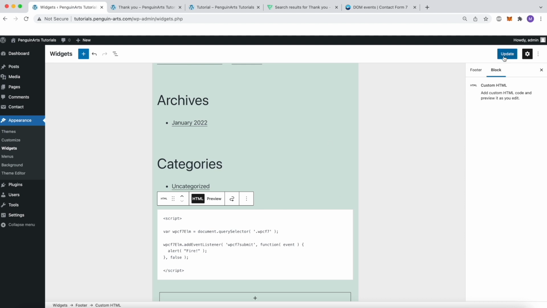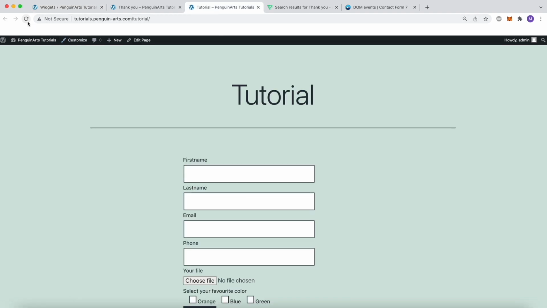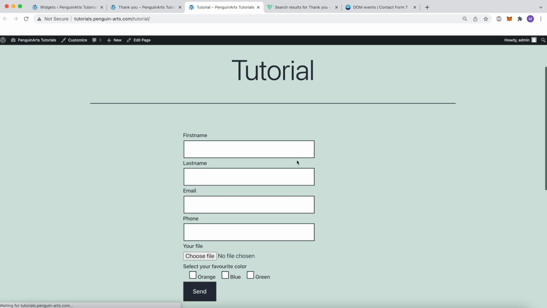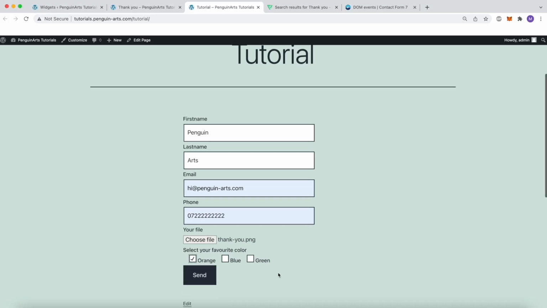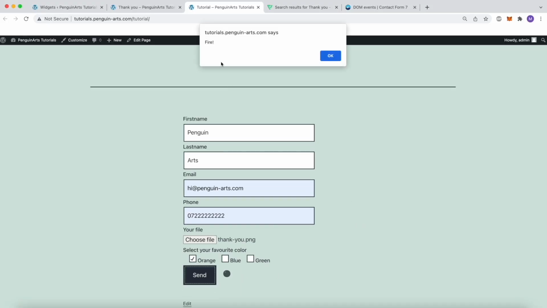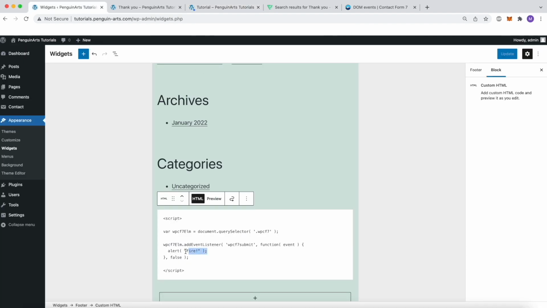testing. Click update and let's complete the form. Okay, as you can see, the alert was triggered again with this one.